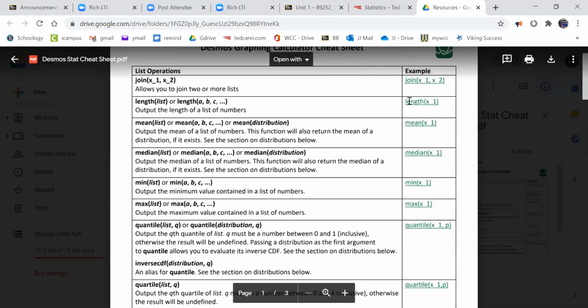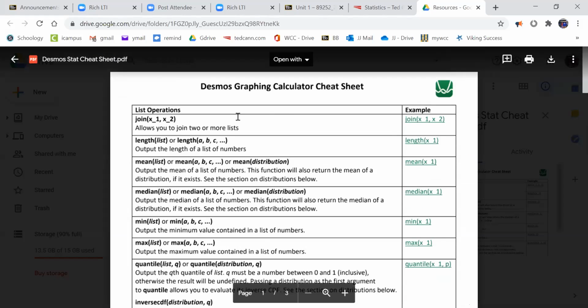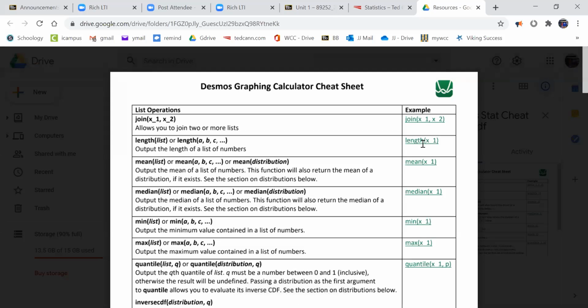You can see it starts off with examples that correspond. Yeah, this is clickable. It's just when it's in this form, it's not clickable, which is weird, but that's just how it is. So if I try to click on it here, it's not gonna work. But if I download it and open it through Adobe or some other PDF reader, then it'll give me the option to click on these links. And so these bring you to examples within the Desmos calculator that show you what these functions look like in action.